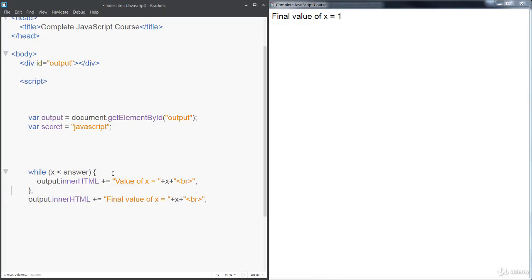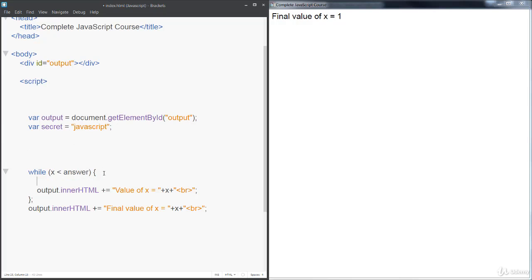So next, let's initiate this. We need a way to actually ask the user what the secret word is. And the way that we're going to do this, we're actually going to do this first outside of the loop, and then we're going to do one inside of the loop.